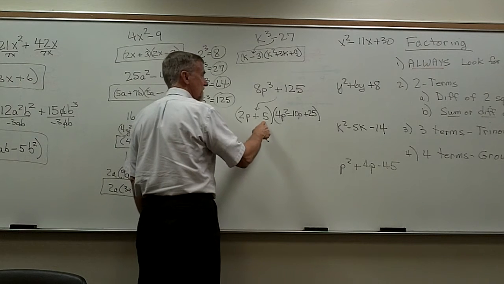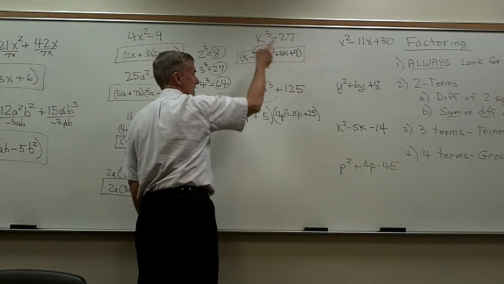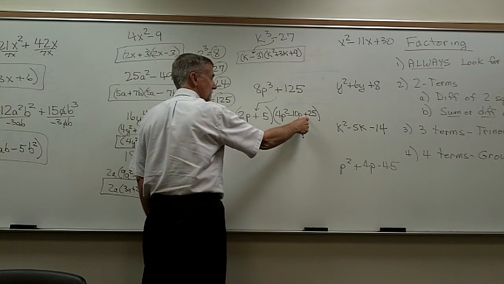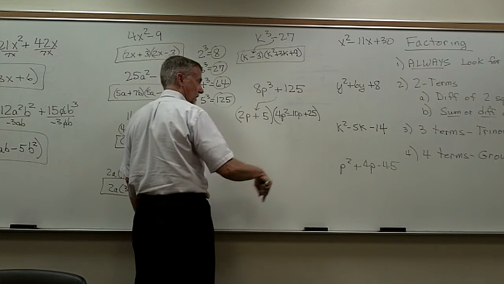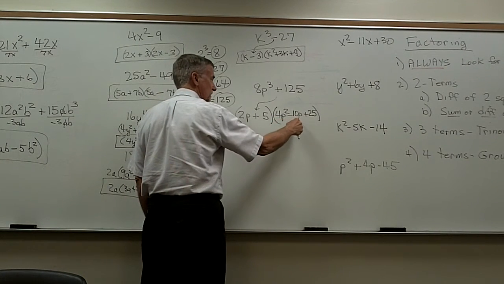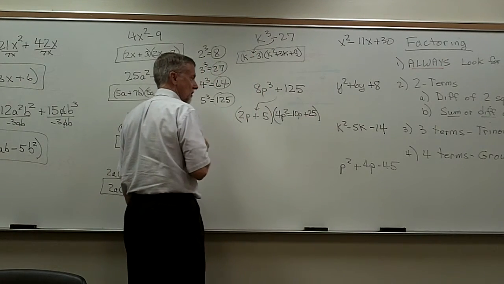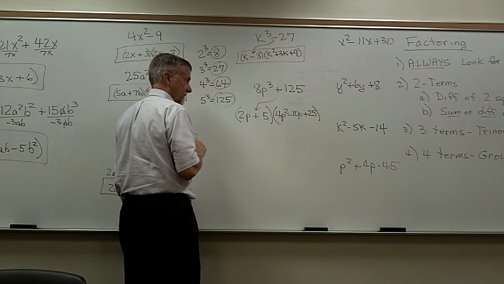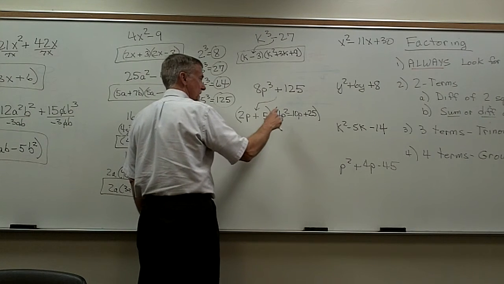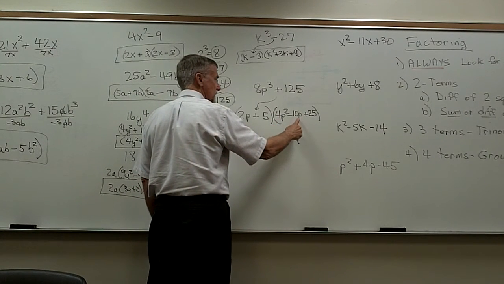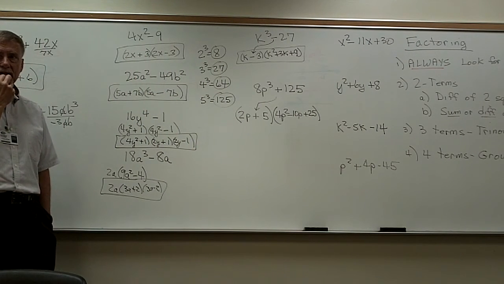Notice since you always square the second one, it will always wind up being positive, because it doesn't matter whether this number is negative or positive. When you square it, it becomes positive. So the last term is always positive. But the center term here will be the opposite of the sign here. So again, it's square, multiply, change the sign, square. Doesn't matter whether it's a difference of cubes or sum of cubes, the pattern is the same. Take out your two cube roots, put the same sign as your original problem. Square, multiply and change the sign, and square. Any questions there?